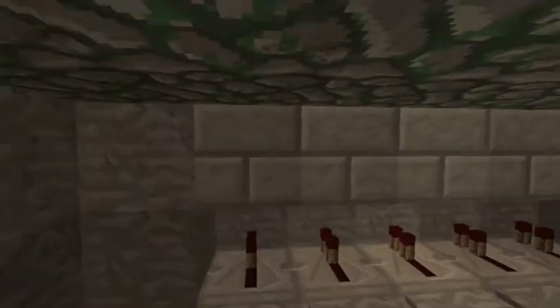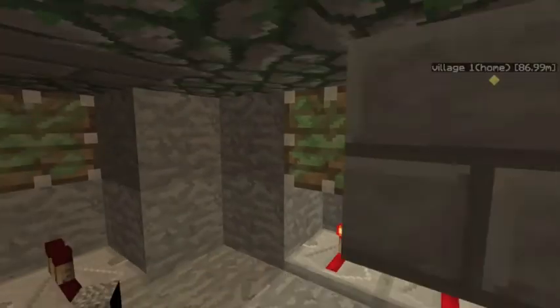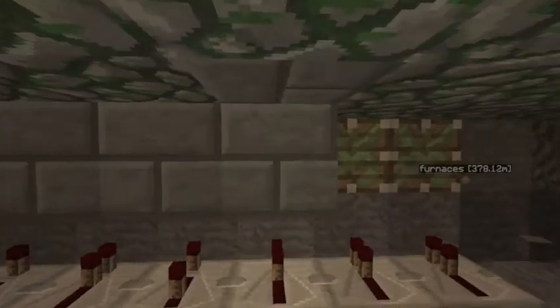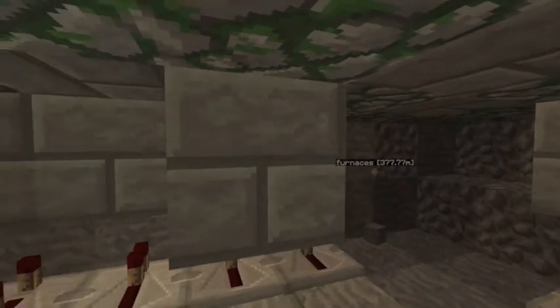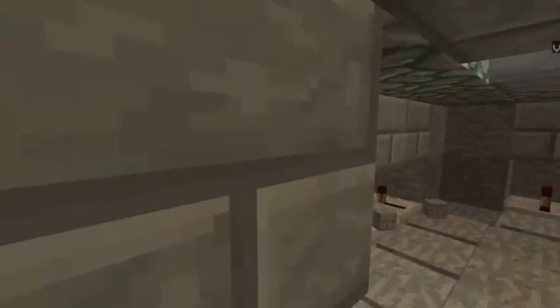Wait, I need to put the light level low. Oh, so they spawn here. Don't go on it, because I need to make sure. Just no light level. Okay, that was a good fail. I think you should do it one block higher. Yeah, I should have done one block higher.